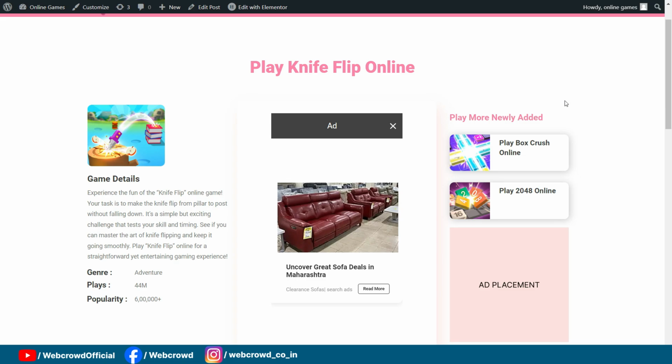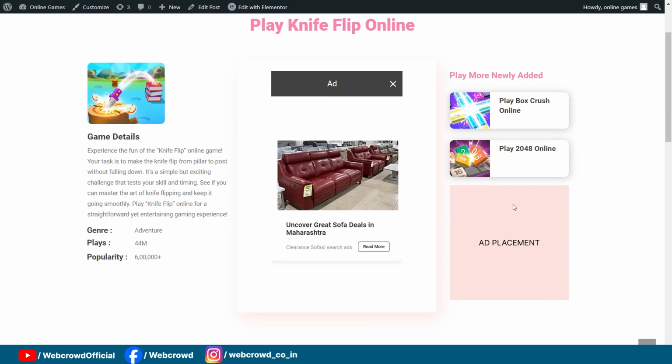And in the third column I just listed the two other games, and below it I have left a wagon space for the ad placement. So this is done intentionally, because when the user will engage with these games for a long duration of time, indirectly this ad will get more impressions. So the more impressions, more earning. In this way we can easily earn from the ad networks.